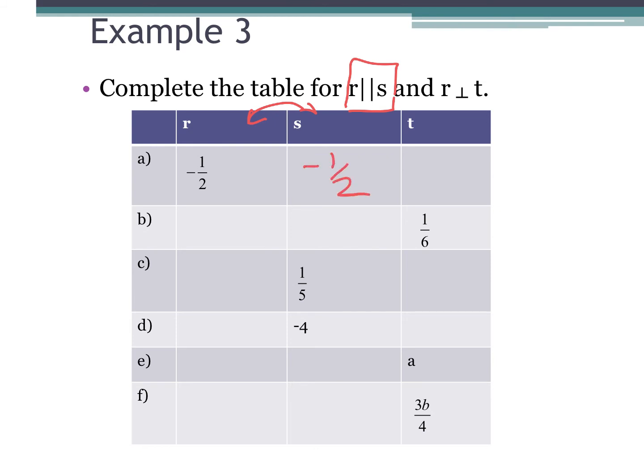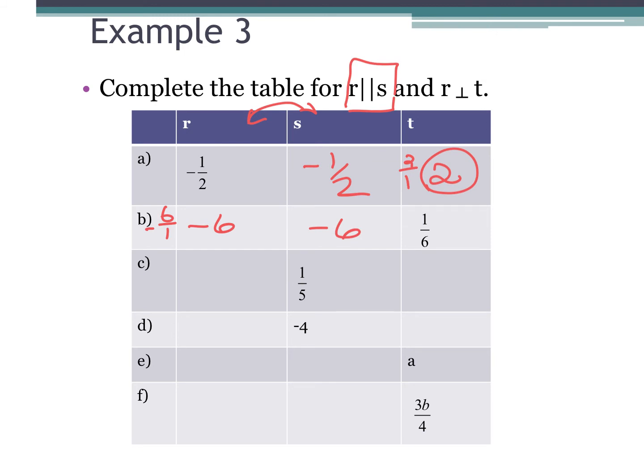So for all the S's and the R's, we just have to write the same number. So R and S are parallel, so they have the same slope. T is perpendicular to R. Perpendicular lines have opposite signs, so it's going to be positive, and then I flip that 1/2 upside down. So it really becomes 2/1, and you would just write the answer as +2. Now they're giving us T, so we got to work backwards. Opposite reciprocal to that would be negative, and flip it upside down. So it would turn into 6/1, and then simplify that to -6.